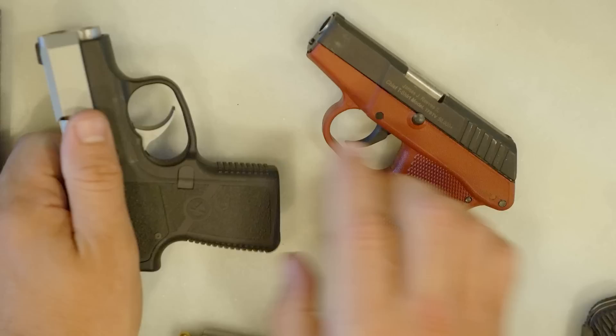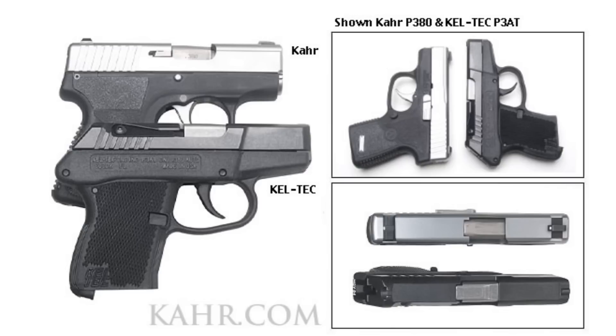It's got very pronounced slide serrations that make it easy to grip and rack. The sights are excellent on this gun — comparing it to something like the Kel-Tec, where you only have a couple of little nubs that act as sights that are blacked out. Here you have full contrast dot-bar sights. It's as small or smaller than the P380.